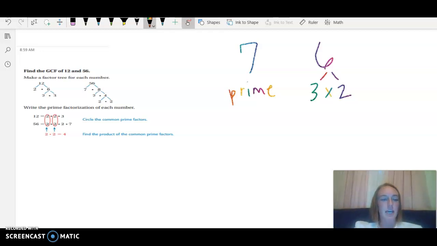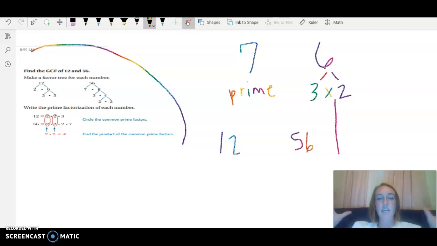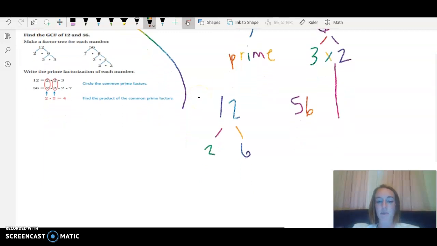So when we do number trees, factor trees, you can see over here, what we do is we take the number. So if we're trying to find the greatest common factor of 12 and 56, what we do is we take the number 12 and we take the number 56 and we find the prime factors. So the numbers that nothing else can go into besides 1 and itself. What I mean by that is we're going to start out and talk about what two numbers I can multiply to get to 12. Well, you can see up here, and we hopefully know, we can do 2 and 6, right? 2 times 6 is 12, and it's important to remember that we're working with multiplication here.